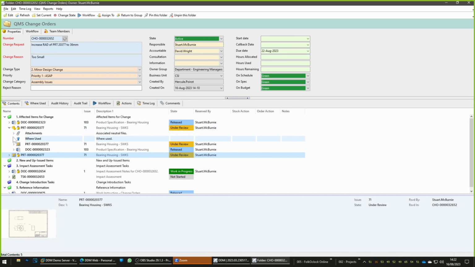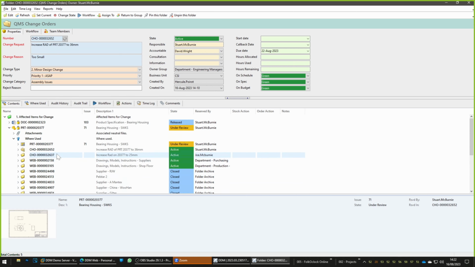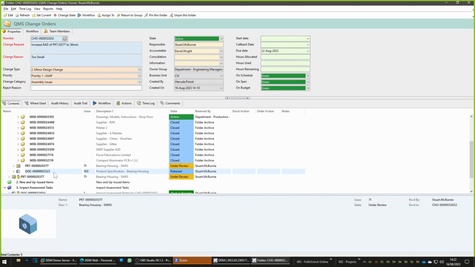I'm also going to look at the part because I want to see where the part is used. Now at the moment this part at this version is not used in any parent assembly. You would normally look at all of the parent assemblies and decide of the parent assemblies it might be that only 2 of them need to be updated as part of the change order, so that we're rippling up the chain.